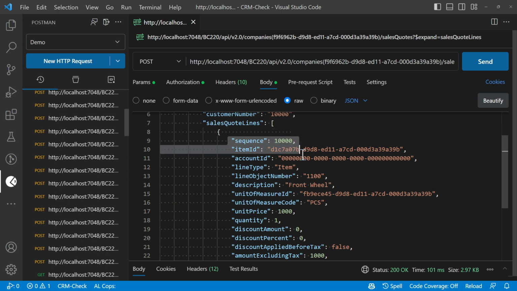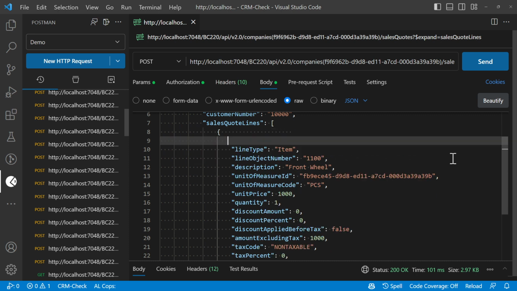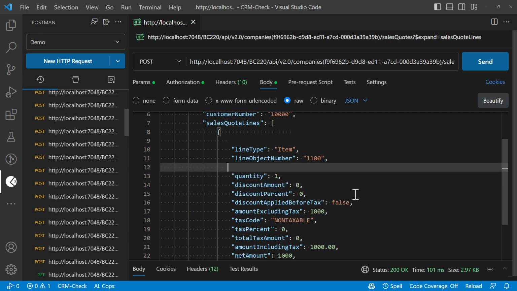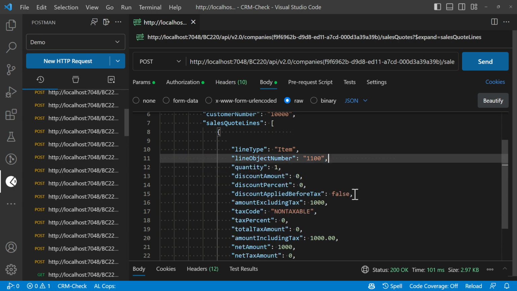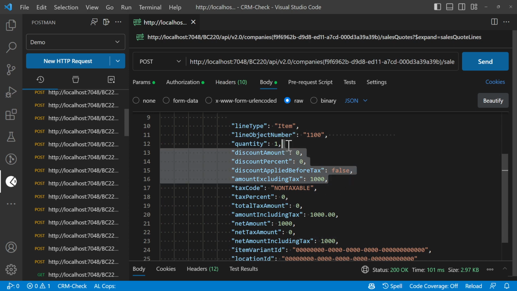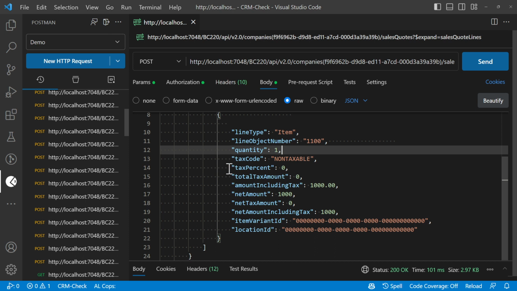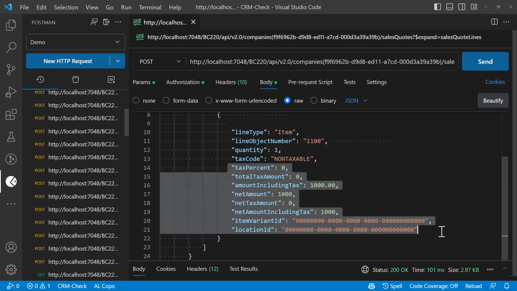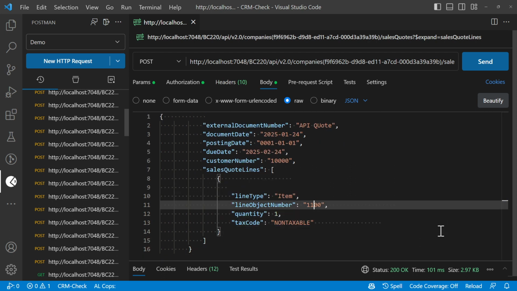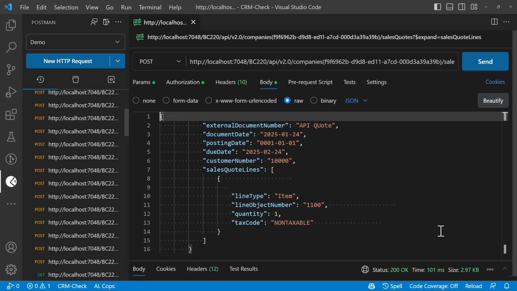It should get it. Okay. So let me remove this. Okay, description will come automatically, unit of measure will come automatically, quantity I'll need, and then here I did fill in the tax code, so I'll keep that as it is, and that's it. Okay, it might bring the location with the value, so I'll manually go ahead and change it.